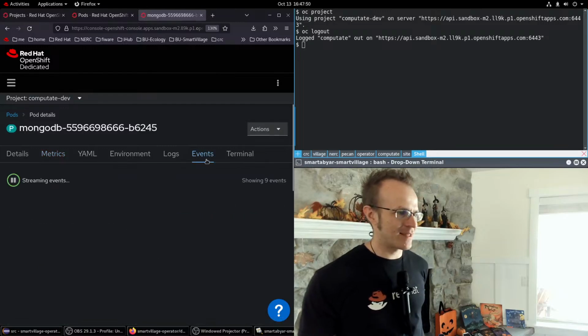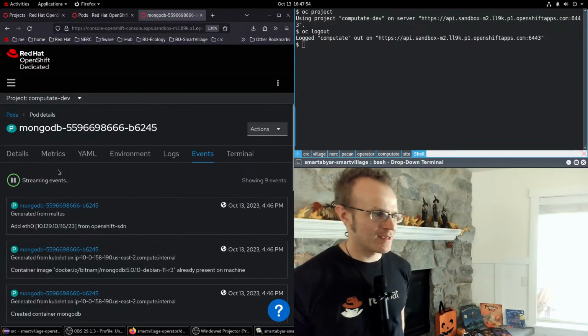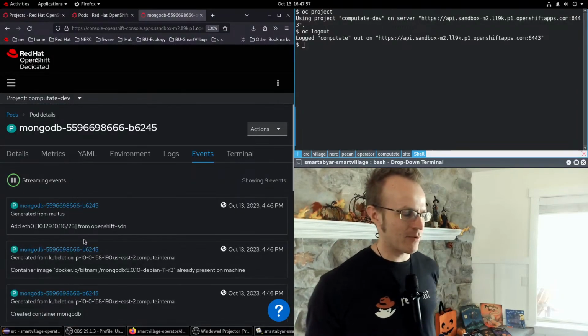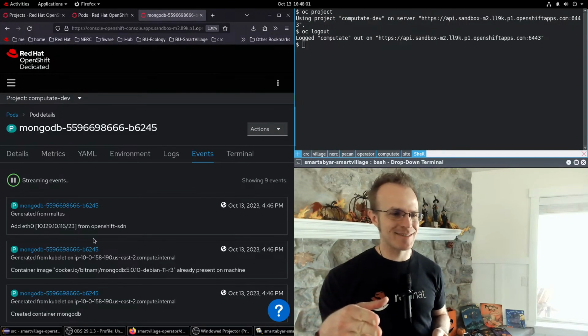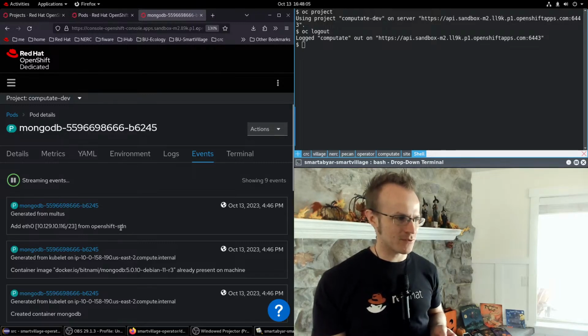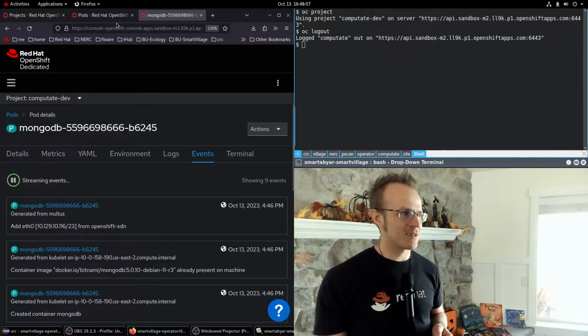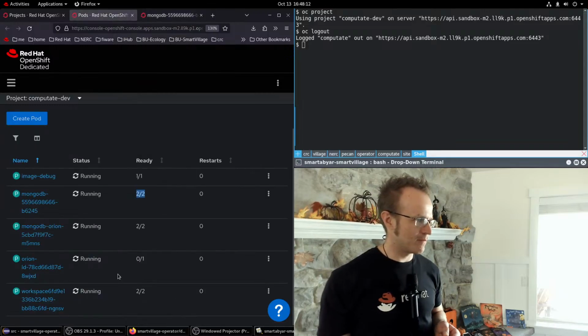You can check the events and you can see these events are all happy. If they were unhappy, they would be red. And I spend a lot of time looking at the events to see if there's errors, service account problems, or storage problems, or a whole bunch of other problems, readiness check problems. Lots of things can happen.